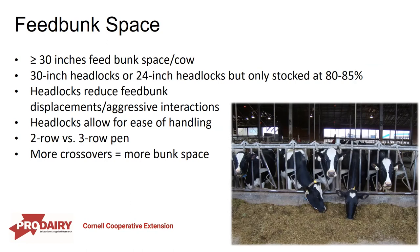We also need to keep in mind whether we're talking about a two-row pen or a three-row pen. In the Northeast, a lot of lactating animals are housed in three-row pens, but there's a trend now toward recognizing challenges with this, and many farms are building transition facilities with two-row pens. If we have a three-row pen we potentially have more animals with less feed bunk space. One way to address this is having a few more crossovers or larger crossovers, which adds more bunk space without adding a lot of stalls.